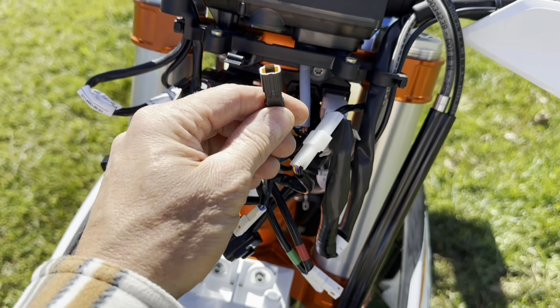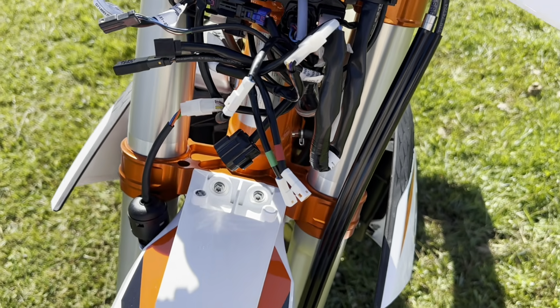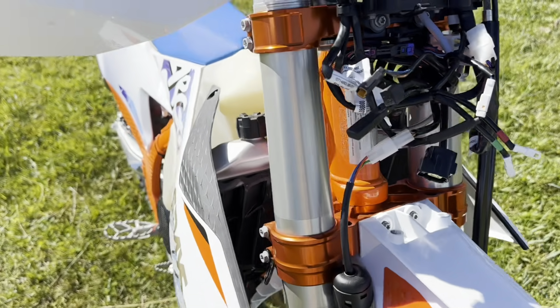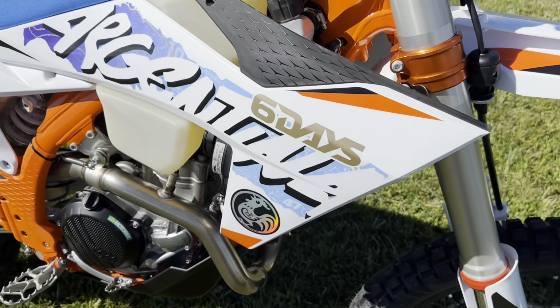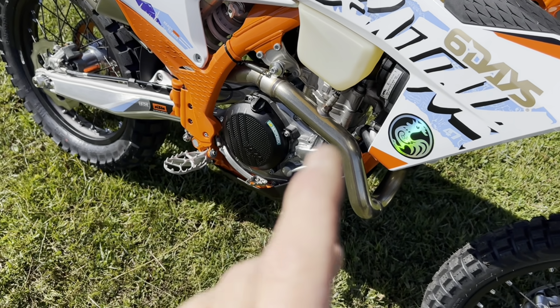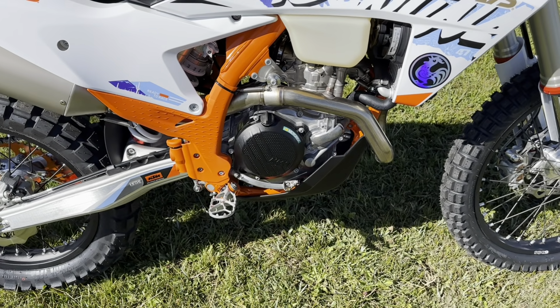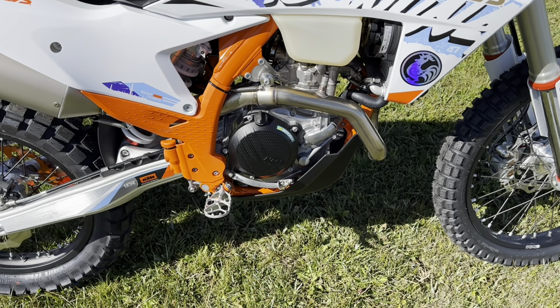This is for that map switch, and we'll just pull this off because there's not going to be any functionality for that. You have the O2. We talked about the O2 sensor. I don't know if we did or not, but the bikes are emission controlled for the O2, and that's a 12 millimeter narrowband heated O2.